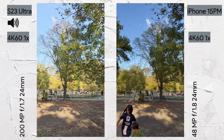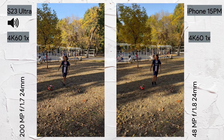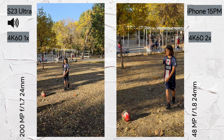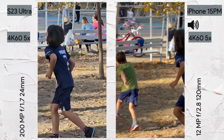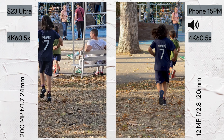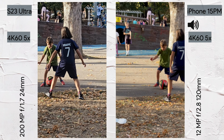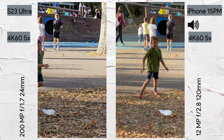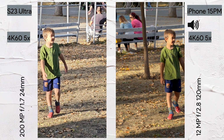Course some clouds, guys. Main camera, this is 1x. And by the way, on the iPhone I can do 2x, I can also do 5x, which will trigger the 5x optical zoom. You know the story with the Samsung camera, guys. 5x on both phones, and that's very sad that I can still not do this on the S23 Ultra. It's just a crop from the main sensor, guys. I cannot cycle back to the UltraWide, and I cannot utilize the 3x optical camera and also the 10x.